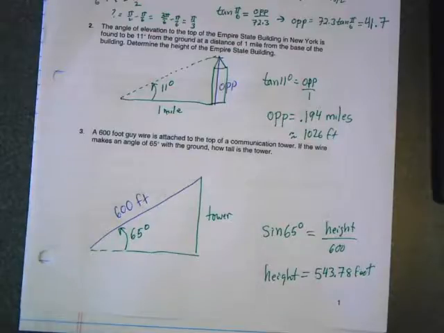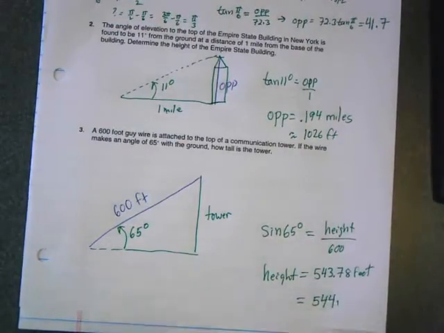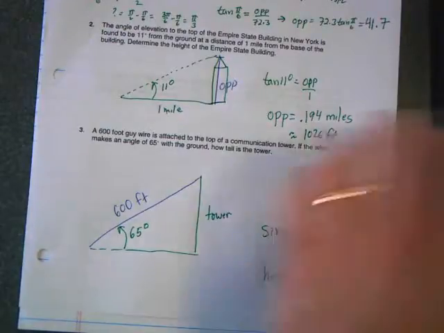When you do your homework on WebAssign, it will normally tell you how much to round off to. My guess is on this problem it would say round to the nearest foot. So if you're doing it on WebAssign, read the directions, but my guess is you would probably give 544 feet. Well, it's accurate rounded to the nearest foot. It's only off by 0.22 feet, a couple inches. It's not very much. Follow the directions on the screen, that's all I'm saying, so that you don't get the problem wrong.